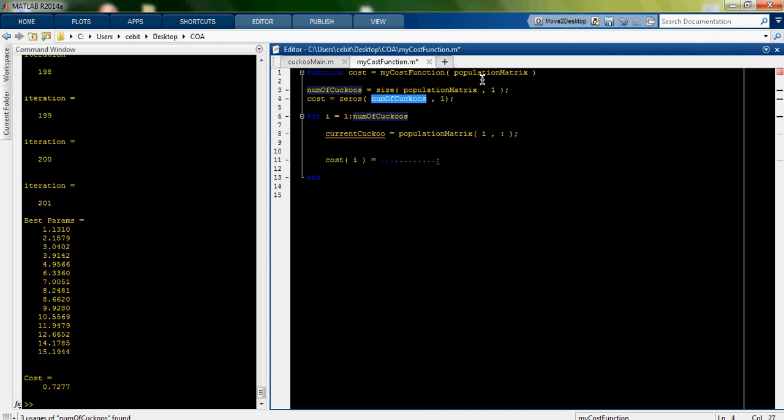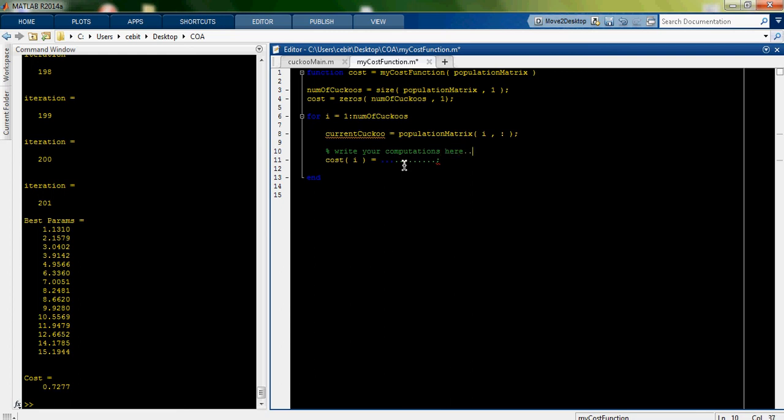Okay, so simply use this and only this template and write your cost function, or you can have some other codes here. Okay, write your computations here.